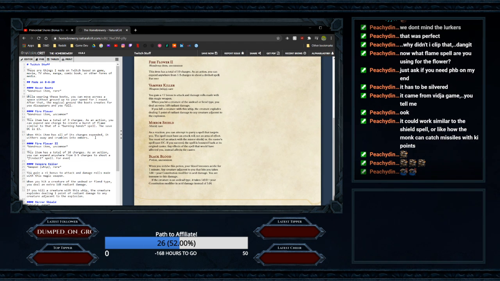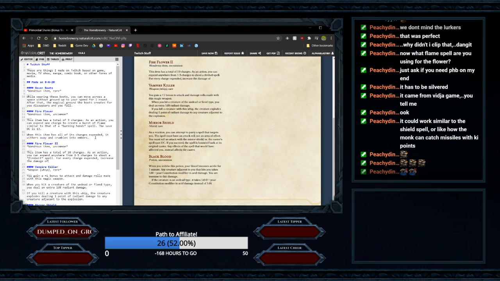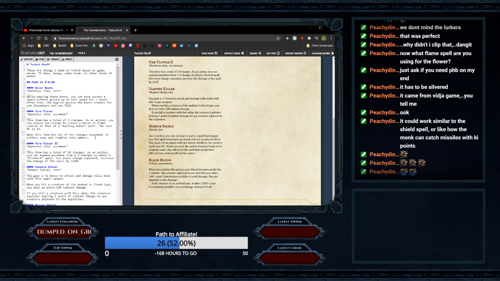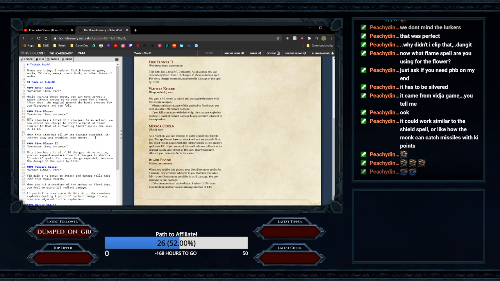For every charge expended, increase the damage of the spell by 1d10. Because I think Firebolt goes up to 5d10, right? I don't know, I could be wrong about that. It might go up to 4d10.